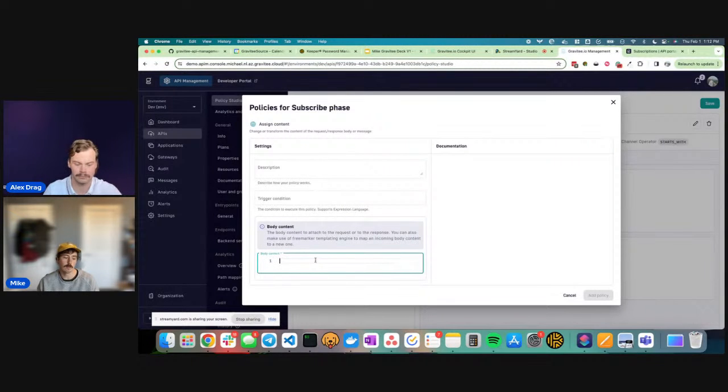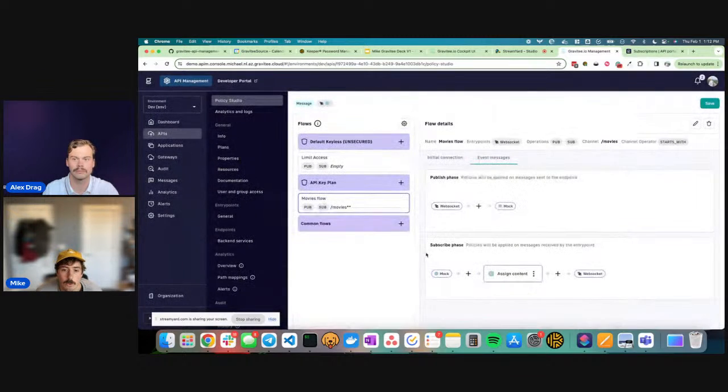We're going to override this to say the greatest Nick Cage movie of all time is Vampire's Kiss. For anybody who sees that, that is not an opinion, that is a fact. We're going to include that with our API. Again, we can see this is now going to apply to the subscribe phase, so we're going to save that.